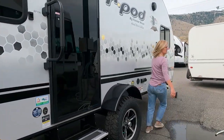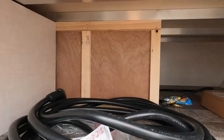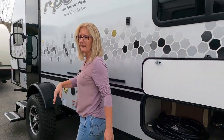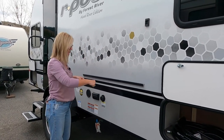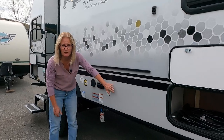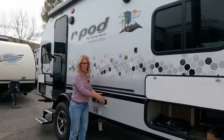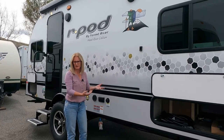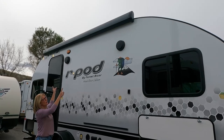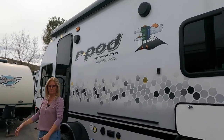Let's come up to the front here. Another door on the magnet and another big storage space. Now the R-Pods also have this rail here, and this rail is so that you can hang the grill that comes with it - so that's pretty handy. You also get a spray port, some electricity, and here's your black tank flush. The challenge with that - it's just that you're putting your hose over here to do your flushing but you've got to run over to the other side to open your valves and hook everything up, so just again something to think about. You do get speakers and you get this wonderful electric awning with LED lights - it's just going to pull out, which is kind of cool.